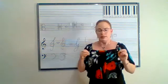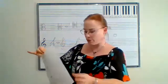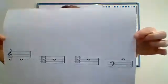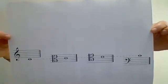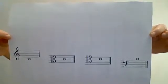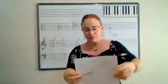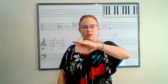The next thing that you can do when it gets to explaining your clefs and middle C in particular is I have something that looks like this. I don't have a big one that I can put on the board, but you'll see it in my theory books as well. I'm just going to show you like this. You can see that I've demonstrated middle C in the treble clef, in the alto clef, in the tenor clef, and in the bass clef. You can see the C, it's the same note, it's just notated differently in the various clefs. I think that is quite a useful way to do it.